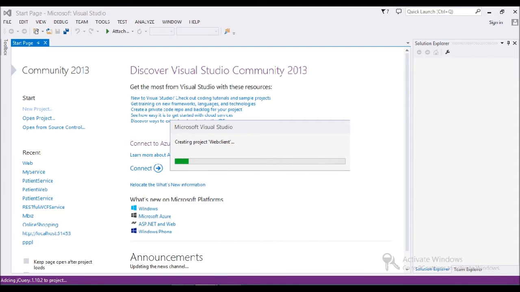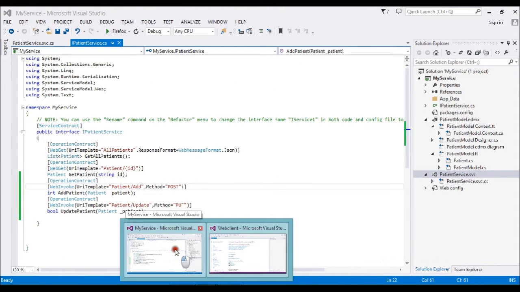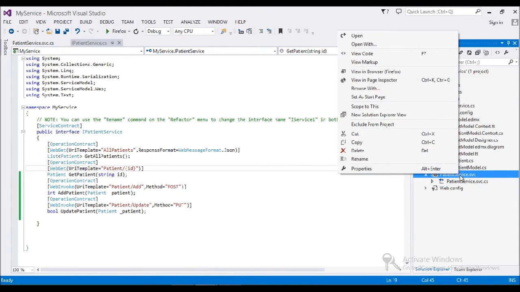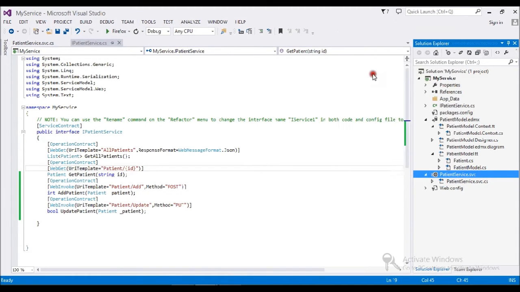A few things before we do that. We need the URL for our service. This is a service we are running locally, so no issue with that. I just go directly and get the URL in a browser.